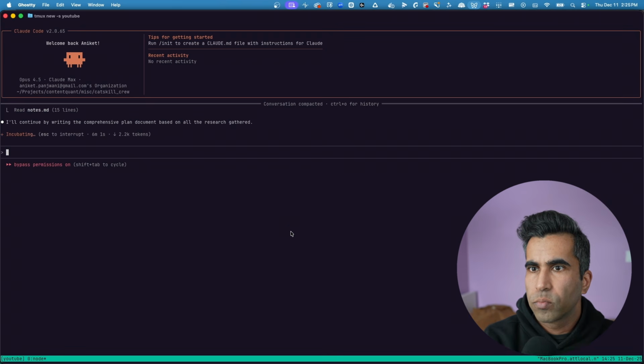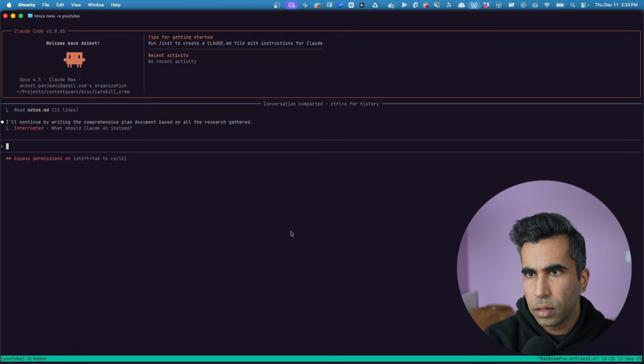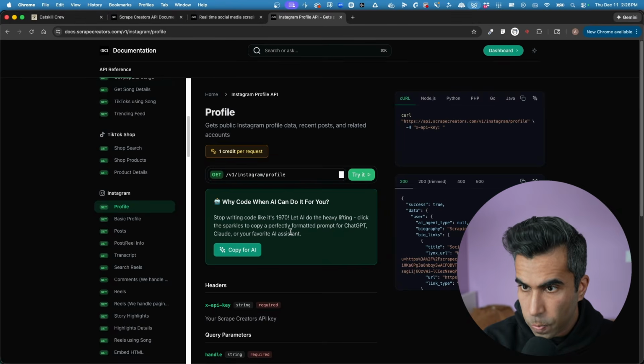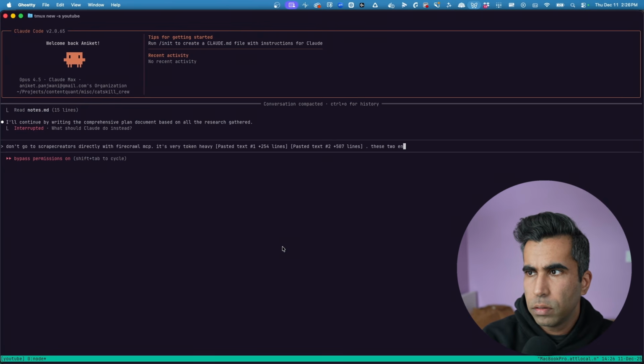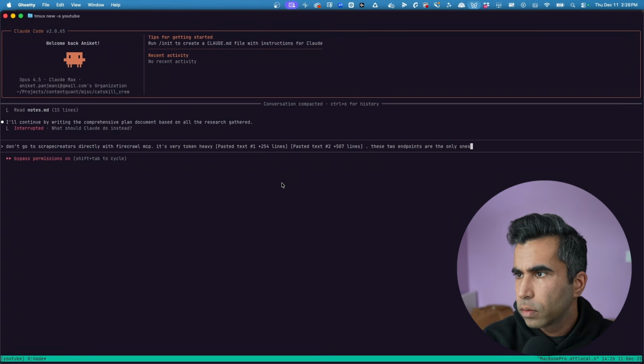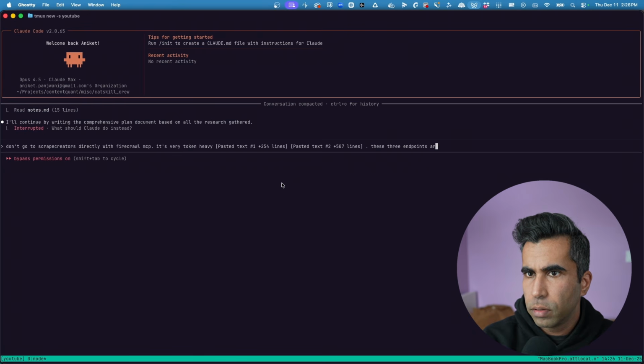Let me tell it not to go to scrape creators directly with Firecrawl MCP. It's very token heavy. These three endpoints are the only ones which potentially we may want to use.